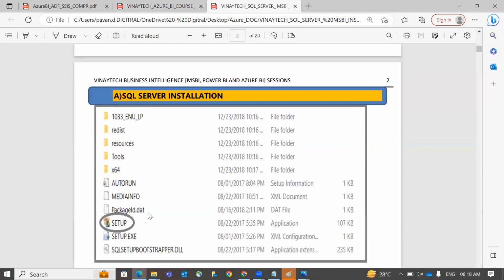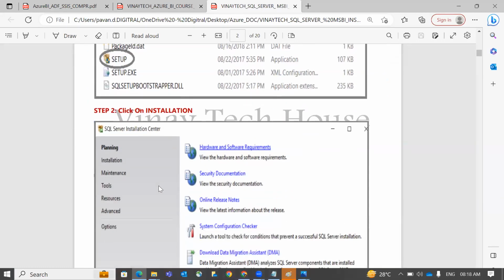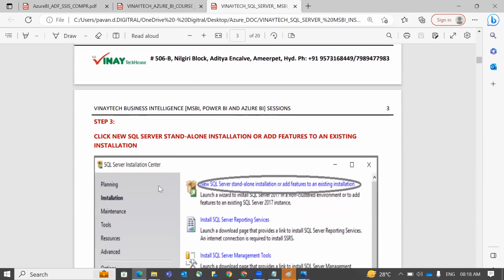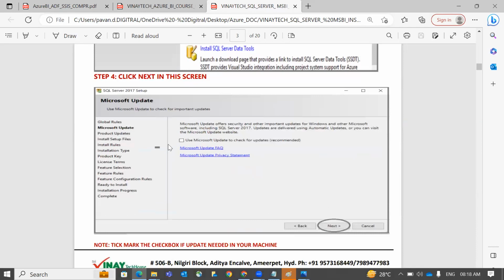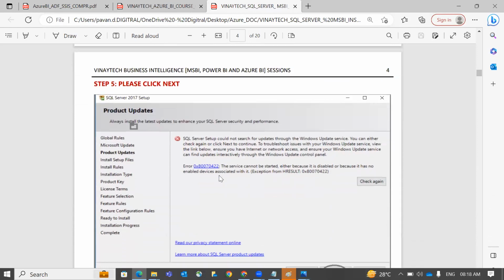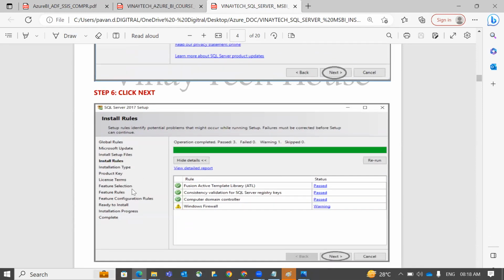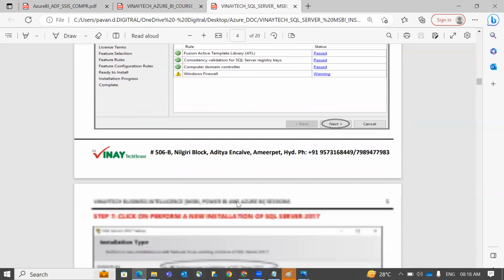You require a setup file. In your local system, you're going to install for practicing, like the developer edition. There are other editions like evaluation, enterprise, express. So these are the steps you have to follow one by one. You have to check whether your system is properly updated with all the Microsoft updates or not. If not, you have to update all the software. You have to check each and every product. The firewall settings too. If any of this is not properly set up, it's going to fail.